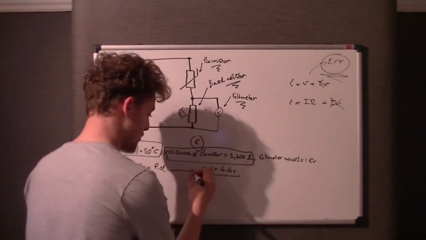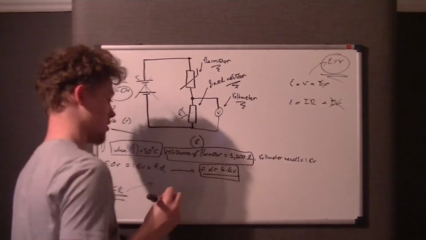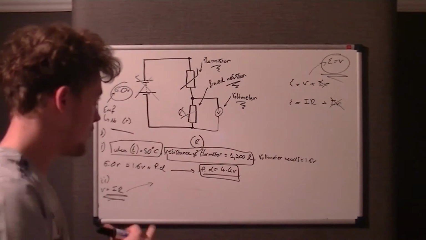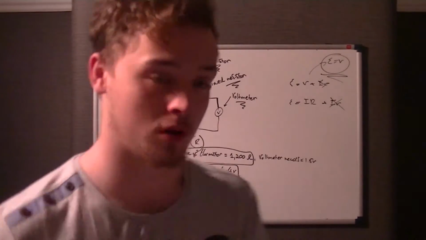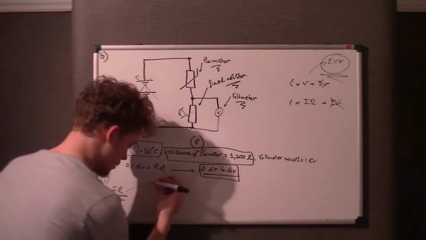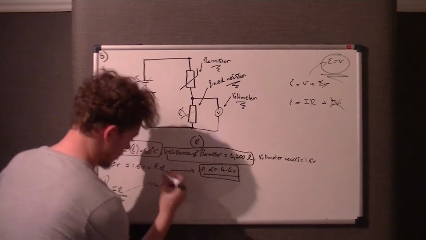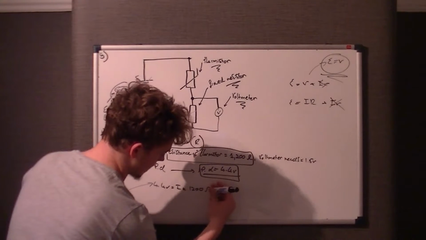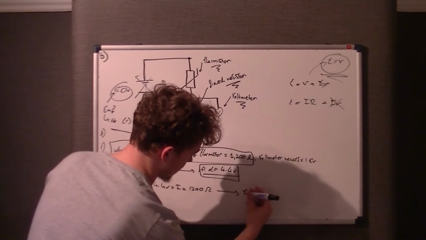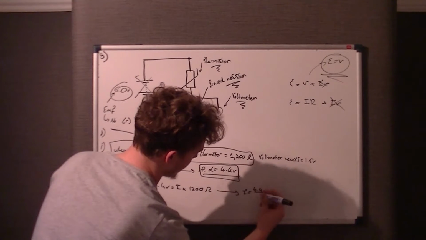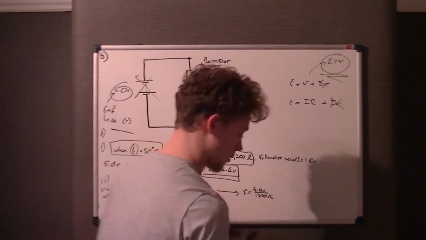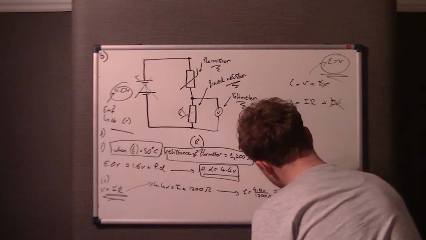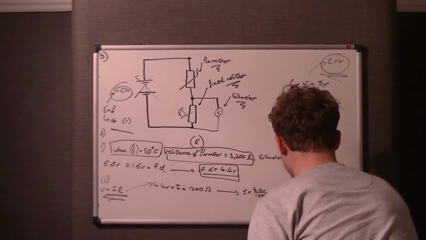And we just worked out in the previous part of the question that the potential difference across the thermistor, we're not changing anything about the situation, it's still at 50 degrees, is 4.4 volts. We don't know the current, obviously, but we know the resistance, which is 1,200 ohms. So we can sub all that information into V equals IR. So the current is equal to 4.4 volts over 1,200 ohms, which I'll just put into the calculator. You should get about 3.7 times 10 to the minus 3 amps.